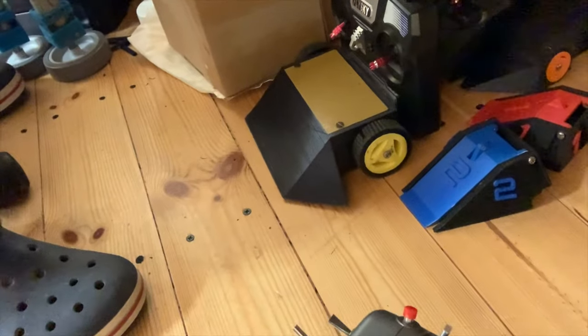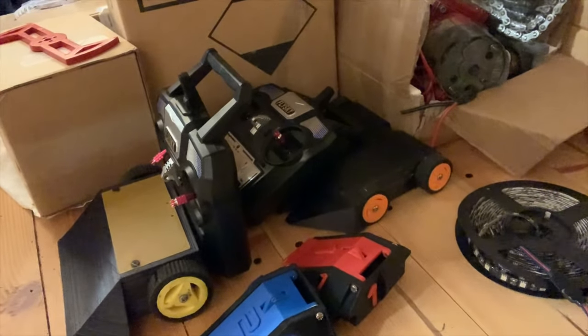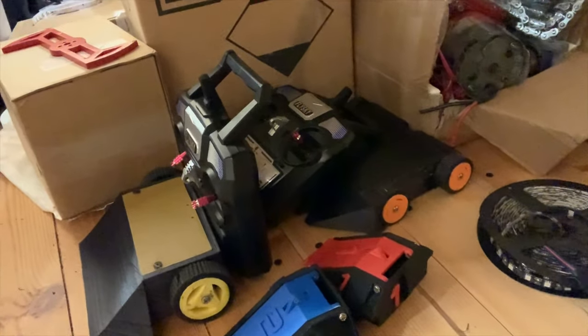Aside from that, there's also one of the loaner bots somewhere behind there for a live show I'm trying to pull off. There's also other beetleweight projects as well, which I'm not really going to mention just yet because I kind of want to keep it a surprise. Yeah, that's going to be it for beetleweights, I think.